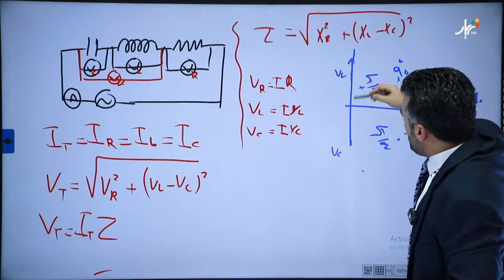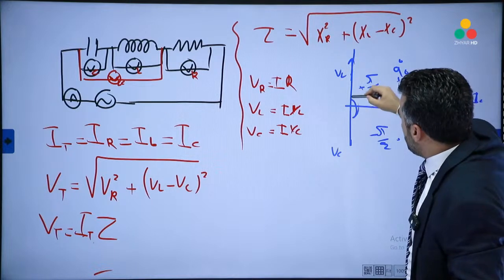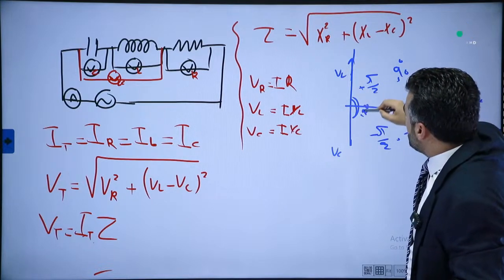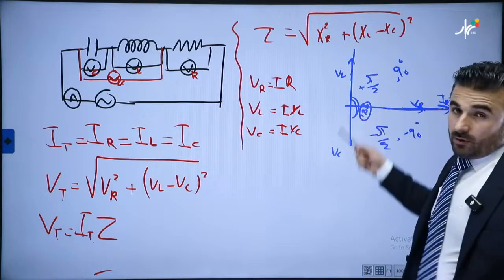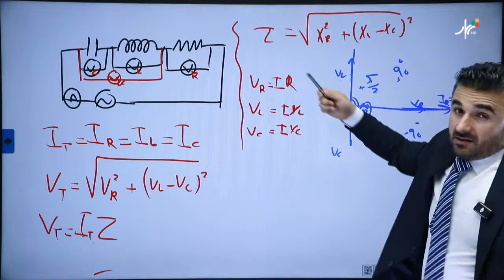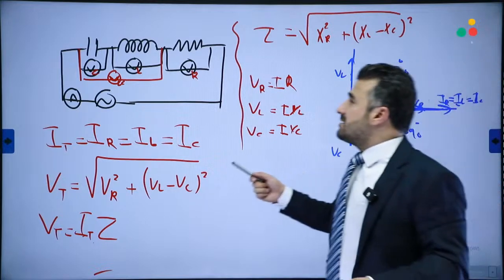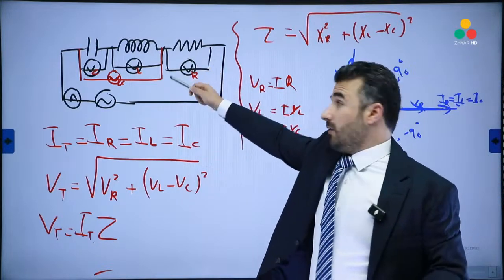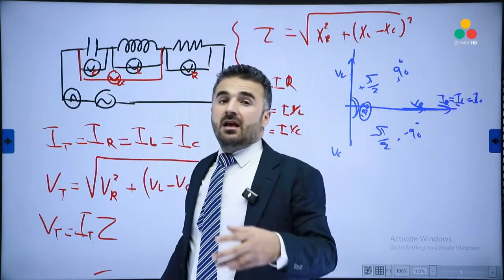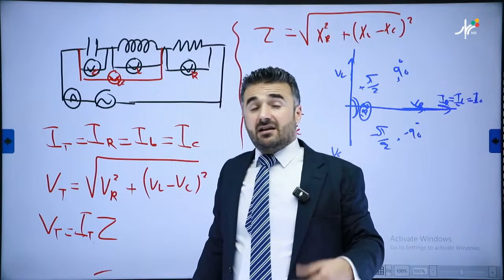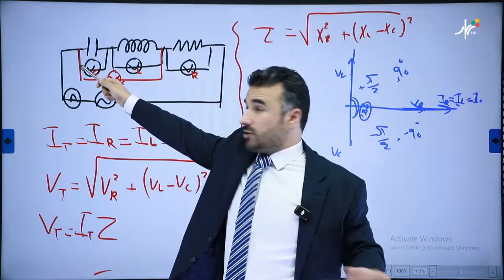Just remember that. By the way, the phase angle difference between VL and VC is 180 degrees here. Don't forget this one. So you might be asked, what is the phase angle difference between the current and the voltage across the inductance? That is obviously 90 degrees. The phase angle difference between the current and the voltage across the resistor is 0. The phase angle difference for the current and the voltage across the capacitor, remember this, is basically negative 90, or negative pi over 2, meaning that the voltage lags behind the current, or you can say the current leads the voltage. It makes no difference here.